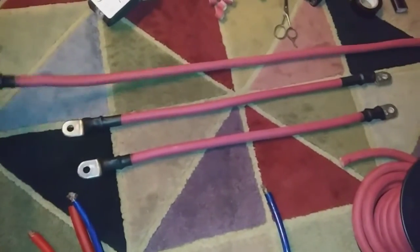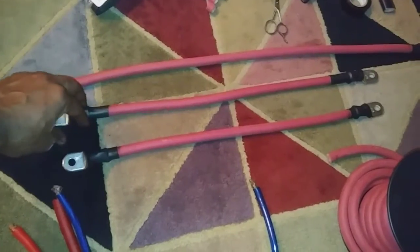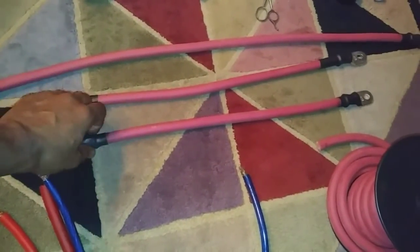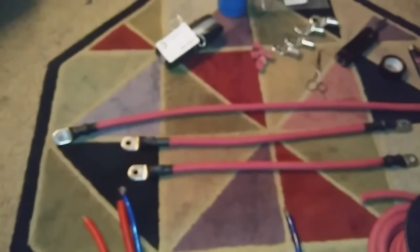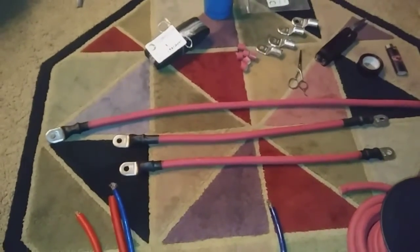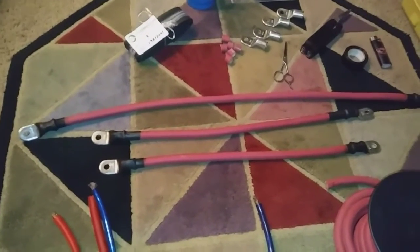Of course, you see the 2i sitting here. This is my alternator to positive run. This is my first negative run, and this little shorter one is my second negative run. The 4-out lugs did end up being what I needed. Of course, I couldn't use those itty bitty little 2-aughts. Didn't even bring those out. That's more like 8-gauge material.